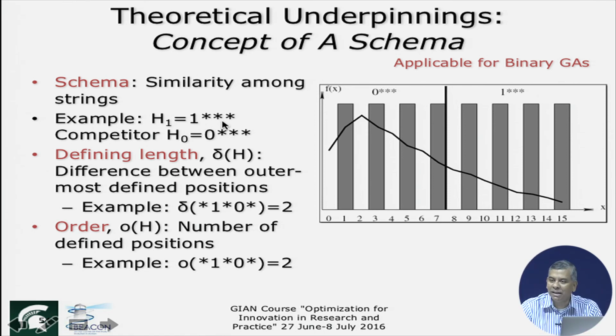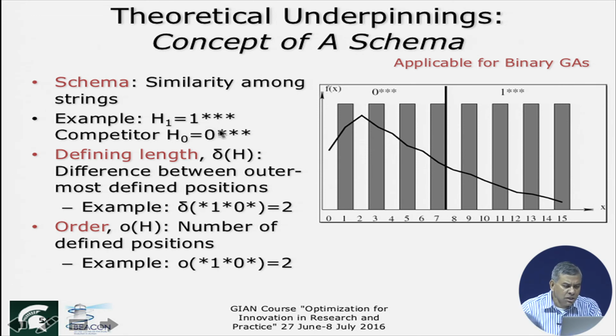So this is at the schema level, but then we have to go down to the string level to figure out how many strings this schema represents. There are 2 options at the second place, it could be either a 0 or a 1. 2 options at the third place, 2 options at the fourth place. So how many total options do we have? 8, right? 2 times 2 times 2. One of the strings, for example, is 1, 0, 1, 0. Anything you put here as 0 and 1 is fine, as long as the first bit, the most significant bit, is 1. So whenever there is a fixed 0 or 1, you cannot change it. Only the stars can be changed.